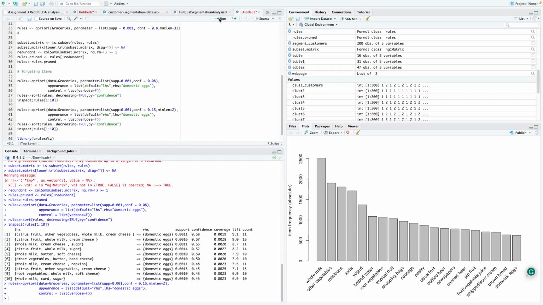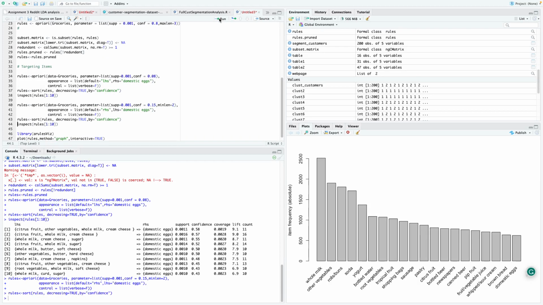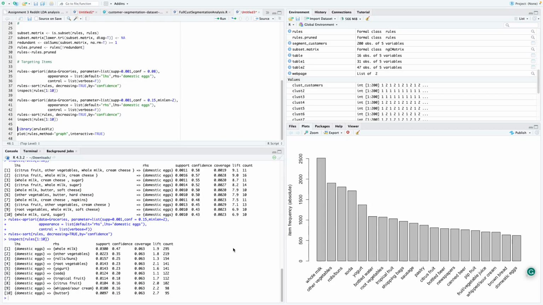We need to narrow it down, though. So let's see if we can narrow it down. There we go. Now we've narrowed it down, and we have the highest confidence level for whole milk.